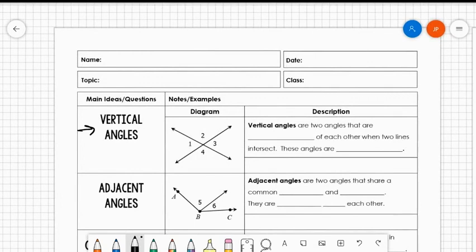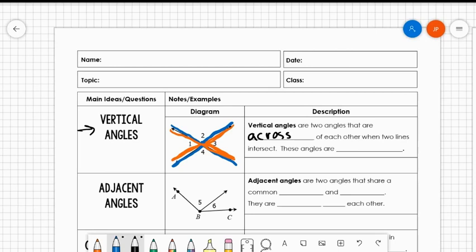Vertical angles, if we're filling this stuff in, are ones that are right across from each other when two lines intersect. So, for example, something I like to do that has always helped me remember them is I can outline the ones that are vertical, and they share that bottom point, which in an angle is called the vertex. And you can do that with two sets of them right here. That's kind of an ugly picture.